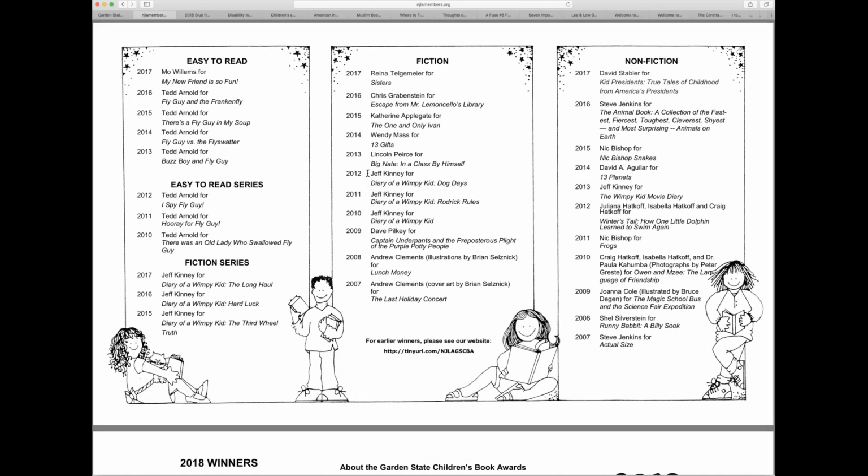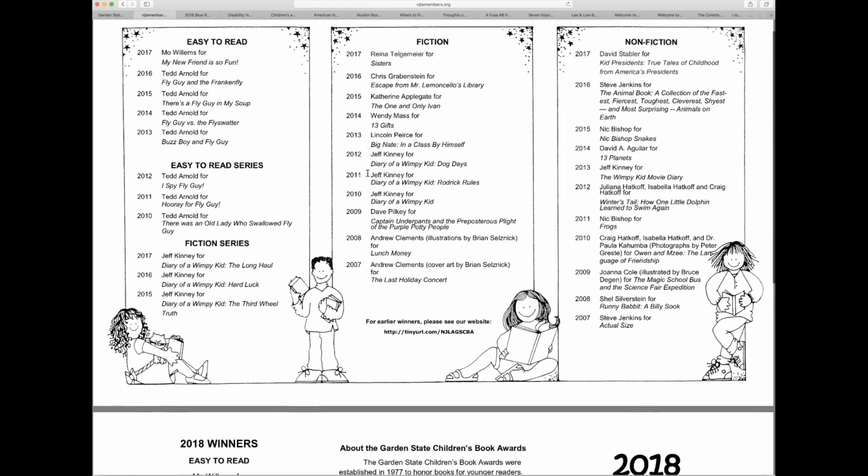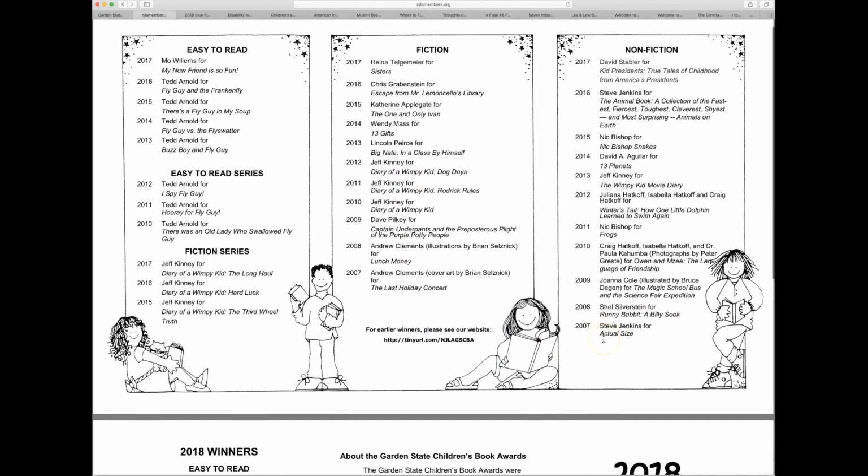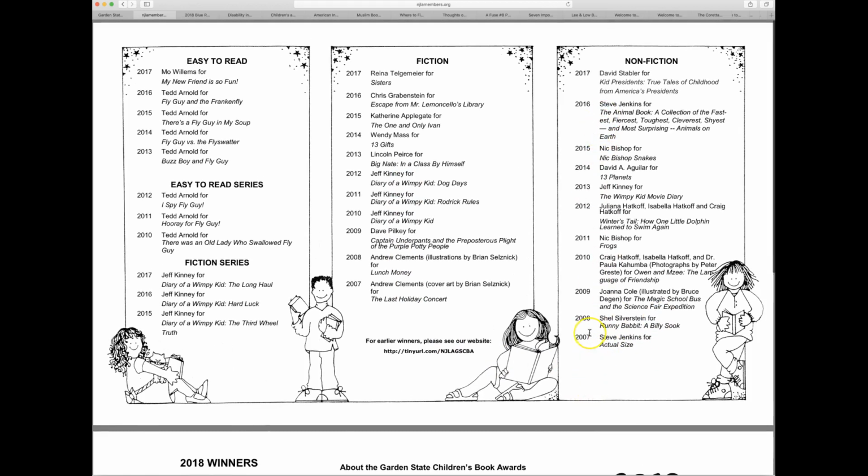for choosing your collection, increasing your collection, because it's winners from the past years, depending on what we could fit on there. So this goes back about 10 years. One of the things we think about when the list is made up is not only quality, but kid appeal. Since kids are voting for these, it's not like sometimes Caldecott or Newbery books get chosen that people say, well, it's just not really appealing to kids, but they're choosing it for a different reason. They're choosing it because it's a distinguished book.